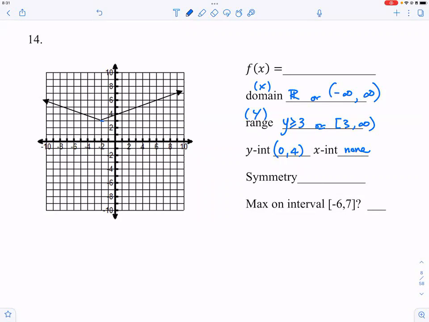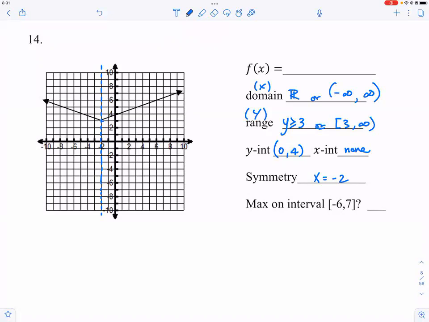Axis of symmetry, we have done a lot in the quadratic unit, so it should be very easy to tell where the axis of symmetry is. Axis of symmetry is a line, so we would have to express it as a line. So do not just write -2. You would write down x equals -2.